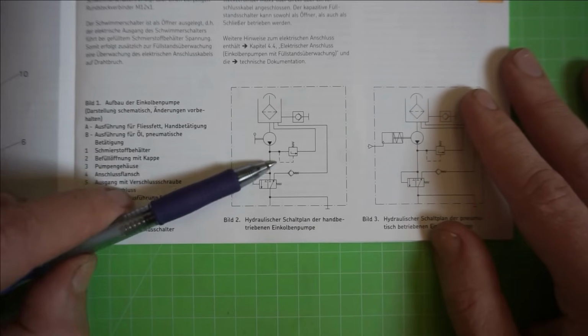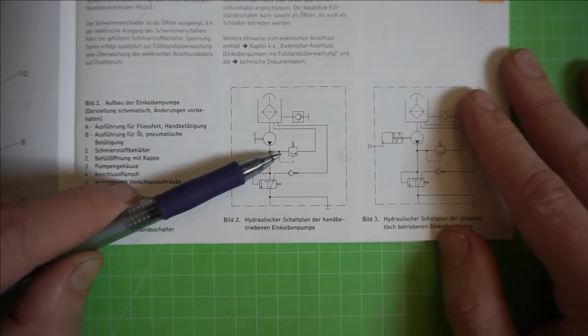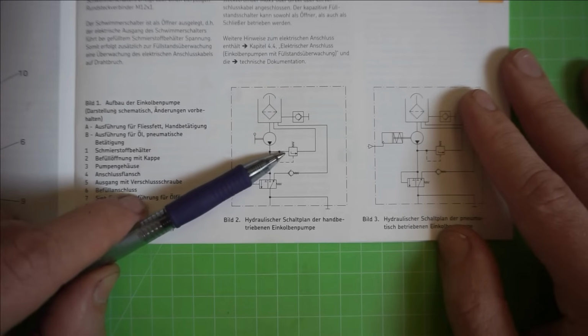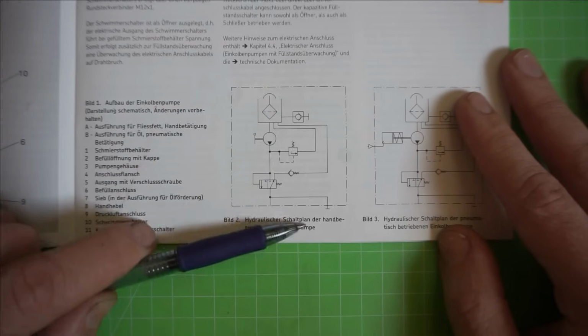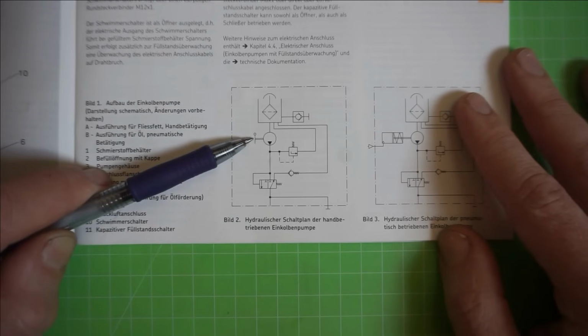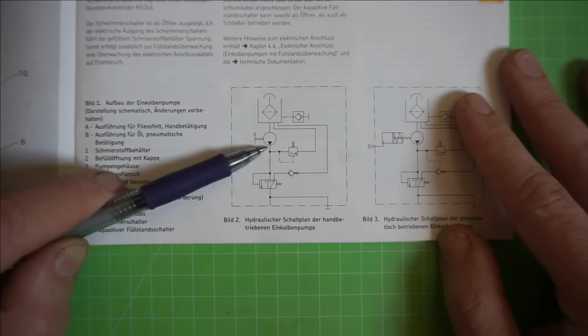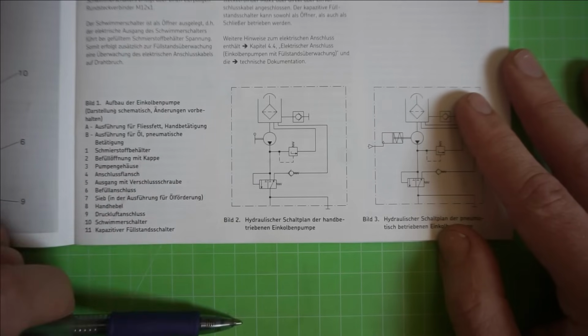And this thing here is just the pressure relief valve that limits the line pressure, in this case with that pump, to 30 bars. So whenever all our piston distributors have reached their end stops and we keep brute forcing the handle, this valve makes sure that we do not rupture a line or damage a seal or what have you.